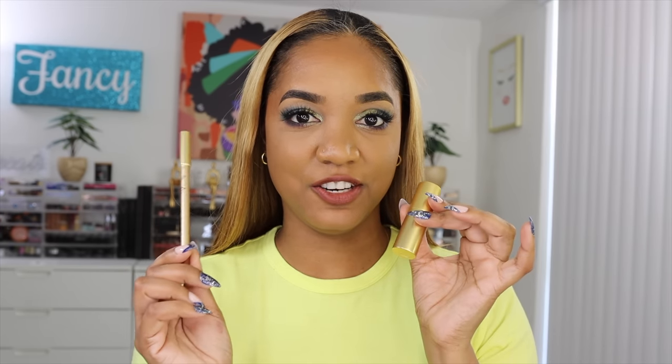Here is the final look — I went ahead and finished up my face and paired this look with the matching Lisa Eldridge lipstick and lip pencil from the line, both in the shade Sorcery. The eye look is very pretty — not as sparkly or in-your-face as some other looks I've done, but still pretty and easy to accomplish. The shadows are beautiful. Now let me go ahead and share my final thoughts about these eyeshadow palettes.